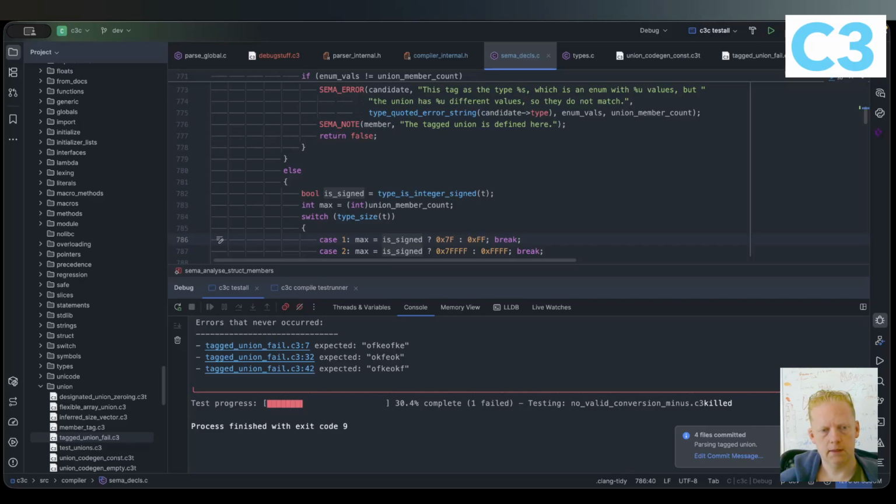But still, we could do that. We could store a relative byte offset to that member. So that's quite possible. So right now we're not doing it. We're not doing anything. We're just doing this silly thing.